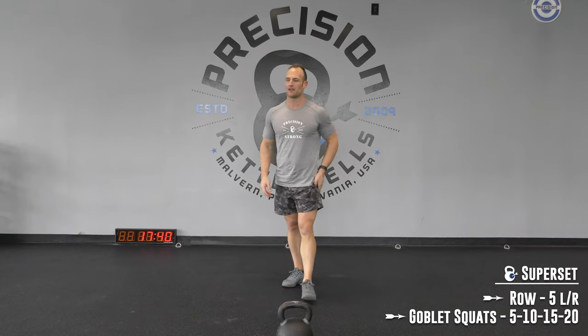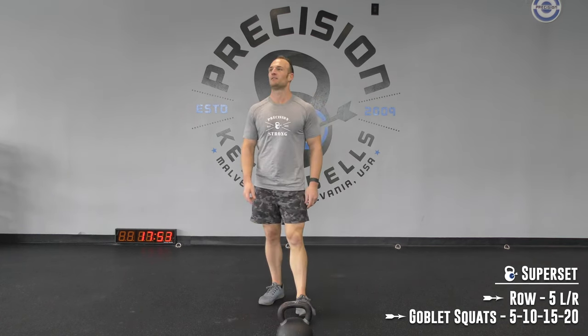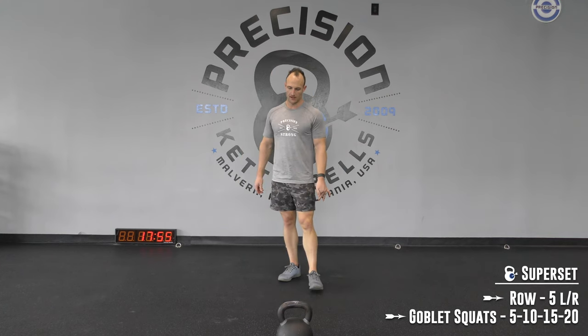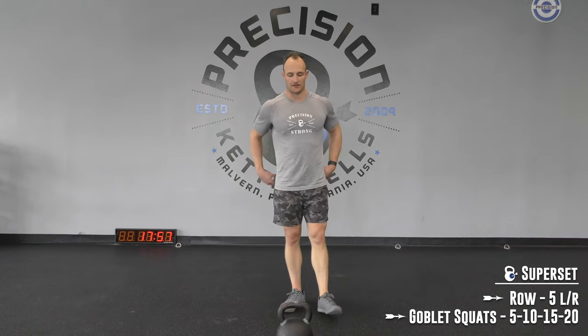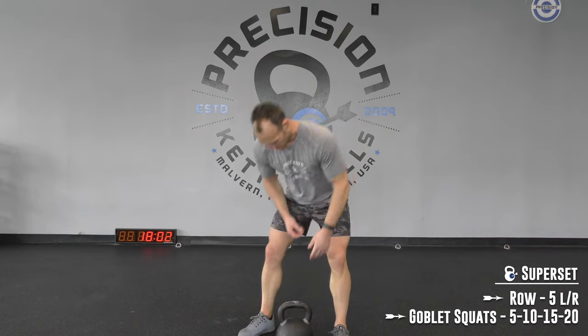I'll tell you, every time I do goblet squats, regardless of the weight, I get to rep 12 and I'm like, I'm done. All right, last round. You ready? 2, 1, let's row.